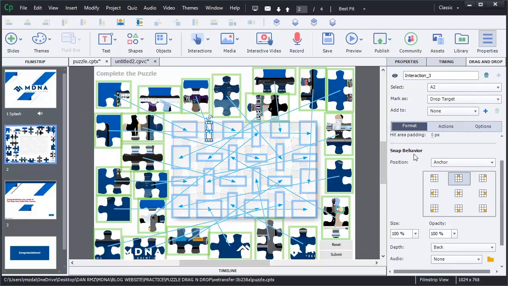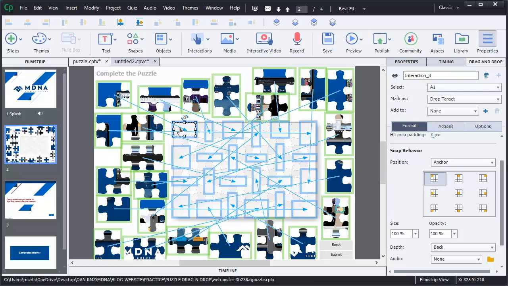And here there's, let's call it a window, that it's called snap behavior. So what this is going to do is that we're going to anchor the image to its corresponding smart shape.